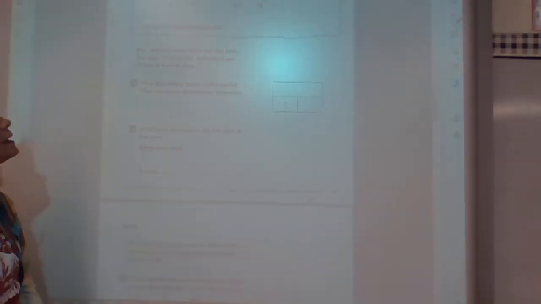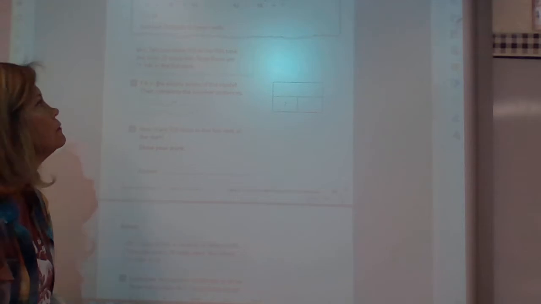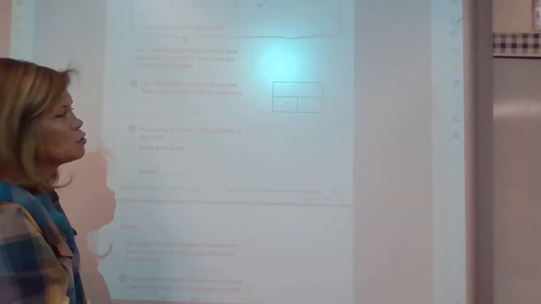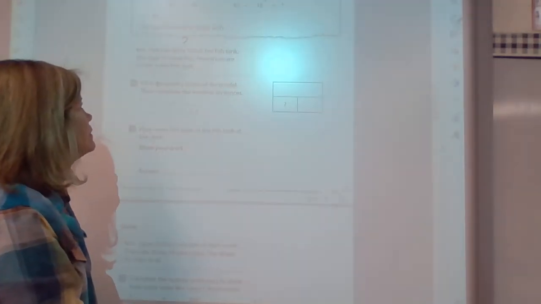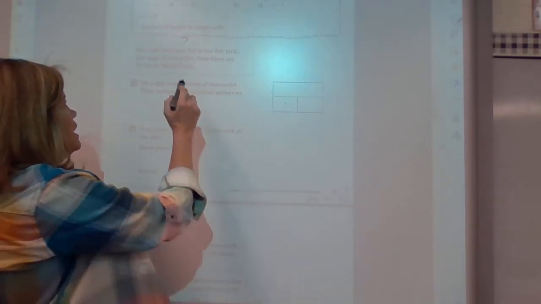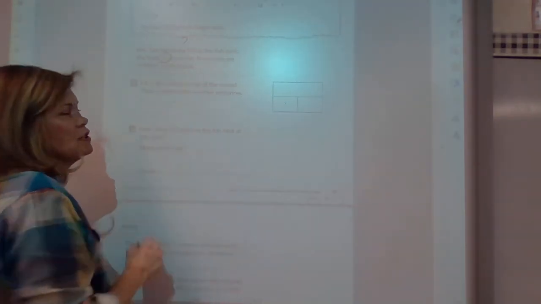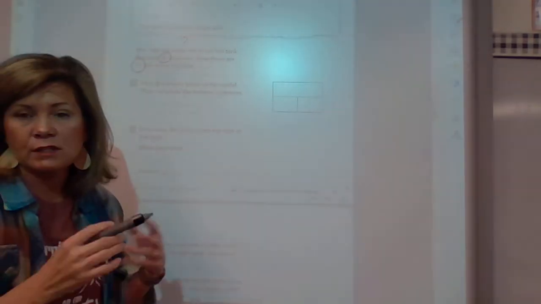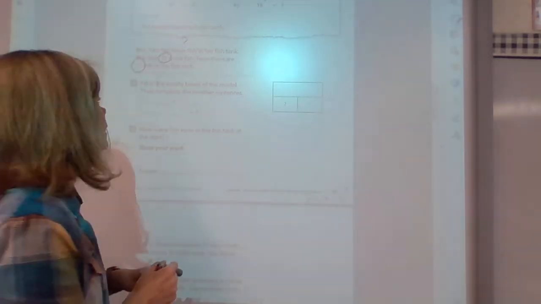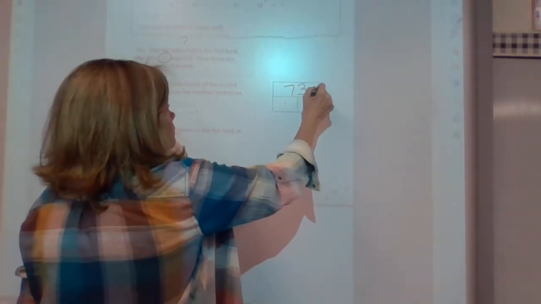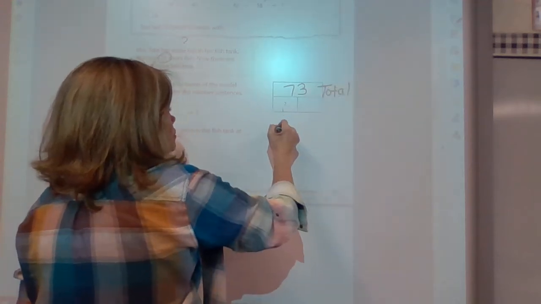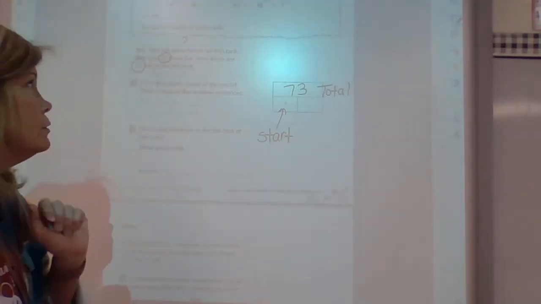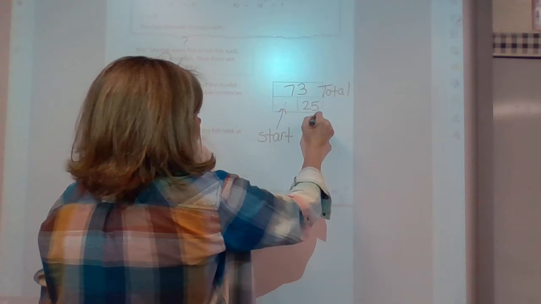Mrs. Tate has some fish in her tank. Well, that's our question mark because it doesn't tell me how many fish are in the tank. She buys 25 more fish. Now there are 73 fish in the tank. Oh, there's my change. 25 is my change because she got more, so it changed the number of fish. And then she's got 73 in all. That's the total. Okay, let's fill in this bar model. Big number goes at the top. That's the total. The start number, we don't know. We have no idea how many she started with, but we do know that she changed it by getting 25 more.